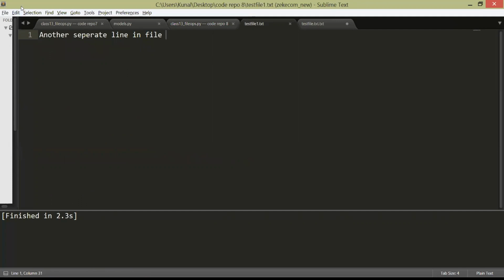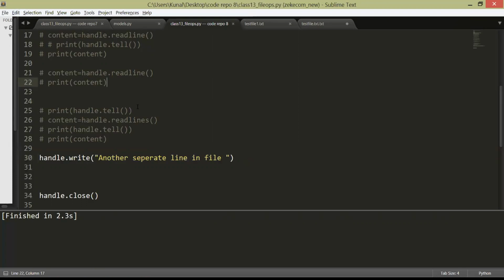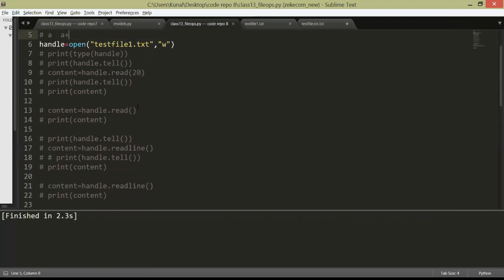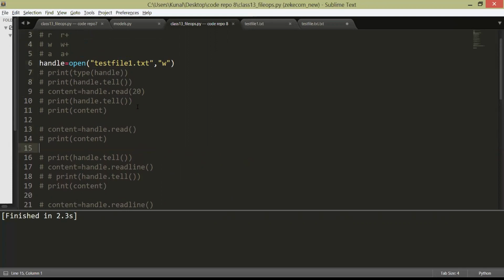In write mode, if I open a file and try to write anything, once I open it, it will clear the old content and write the new content for you.